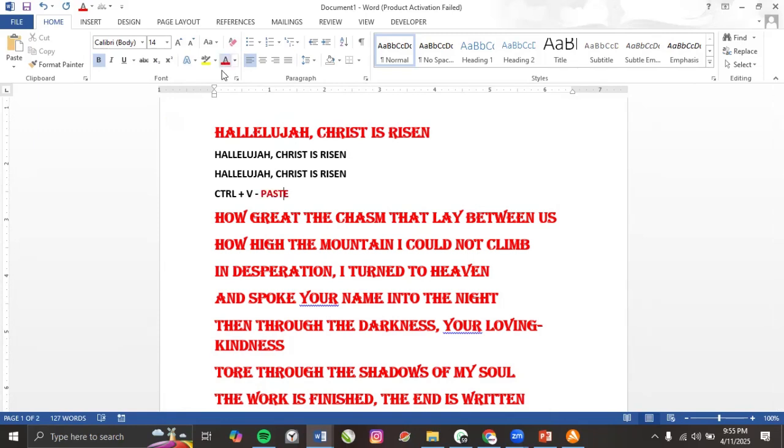See, I change the color. It will only change this one, right? But if I highlight this, okay, this is what I want to target. This is the house I want to give something to. There must be identity, or you must make it distinct. You must highlight it first.